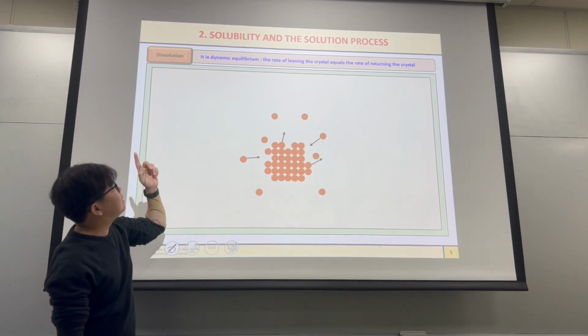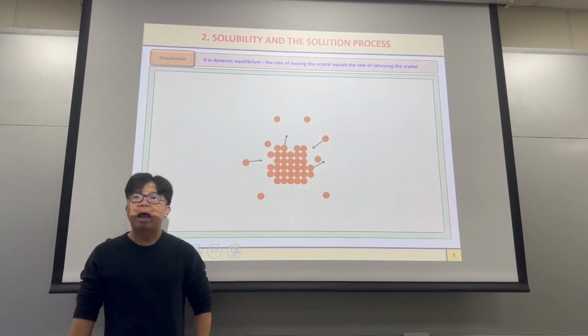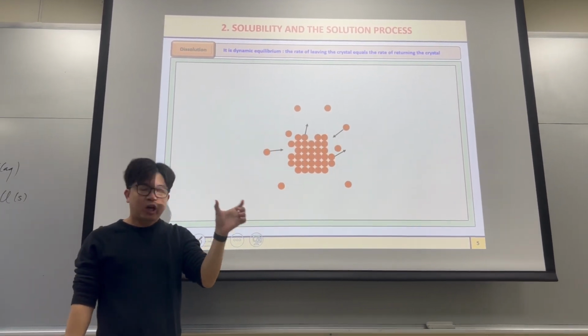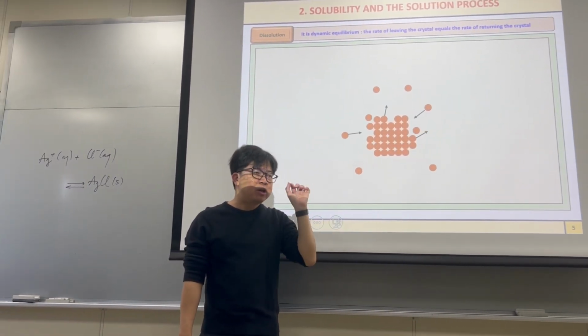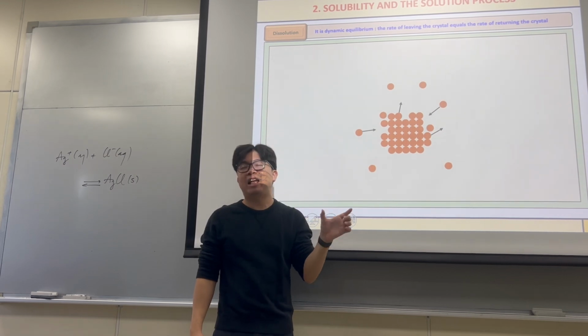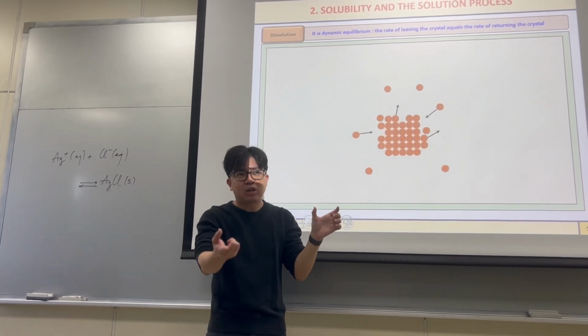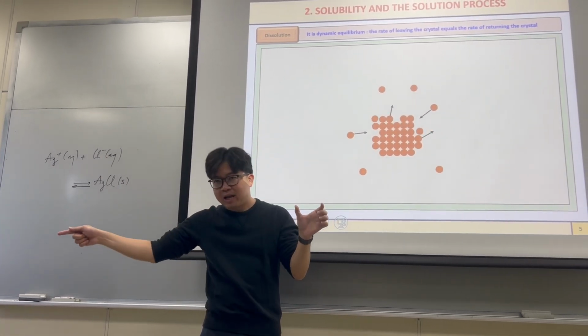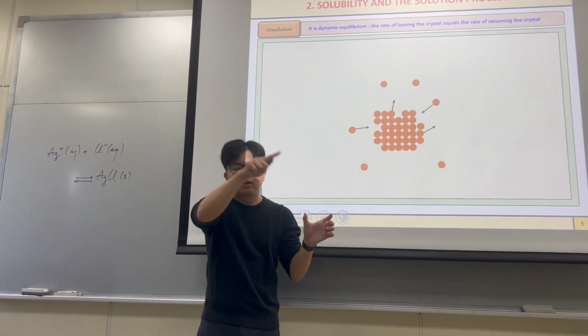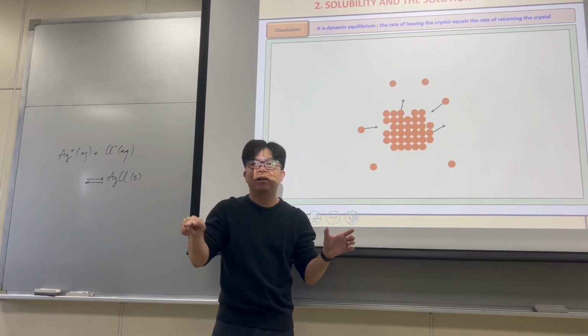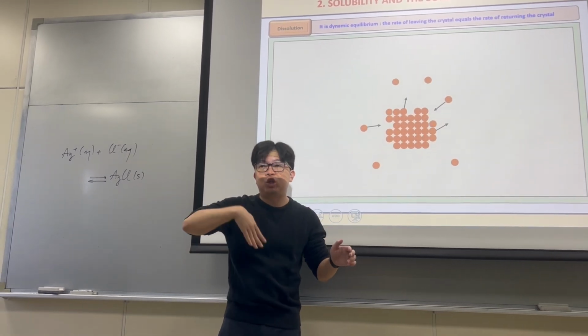And we call this dynamic equilibrium. Dynamic equilibrium is when the net change equals 0, but we still have changing. For example, in your bank account, you have 10,000 NTD. I transfer 1,000 to you, and you transfer 1,000 to another person. And I transfer 5,000 to you, and you transfer 5,000 to another person. So the total amount in your bank account is always 10,000, but we have changing there, okay?